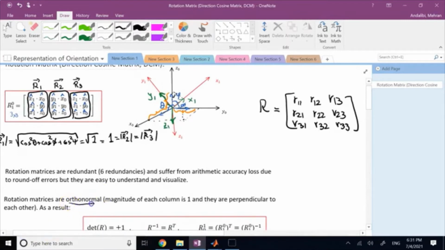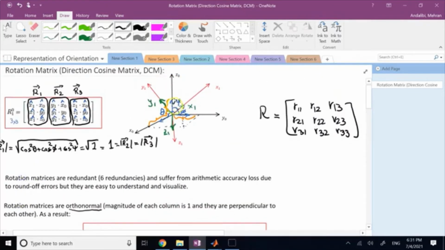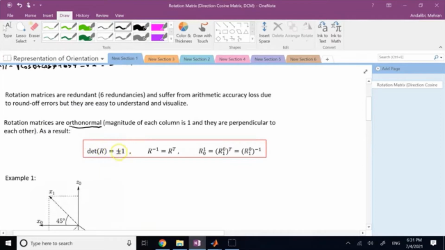Okay, so orthonormal means orthogonal and normal, with magnitude of 1. So rotation matrices are orthonormal matrices, and the meaning of that is clear as we showed. Orthonormal matrices have some very interesting properties. One of them is that if you get the determinant of these matrices, the determinant is positive or negative 1. When is it positive, when is it negative? Positive is if the system is right-handed. Negative is if the system is left-handed. So here that we chose a right-handed system, the determinant of these matrices is going to be positive 1.